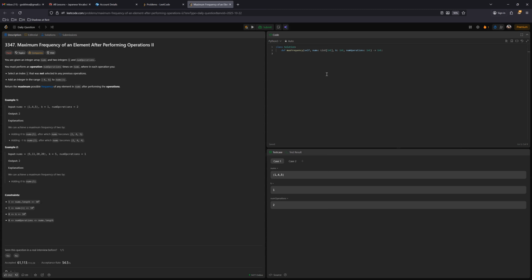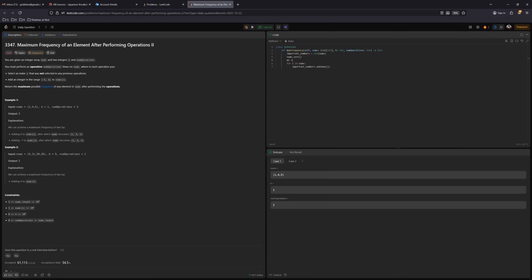So let's say important numbers equals set of nums, right? And then we will say for i in nums, and then important numbers dot add. Let's do it this way. nums.sort, right?